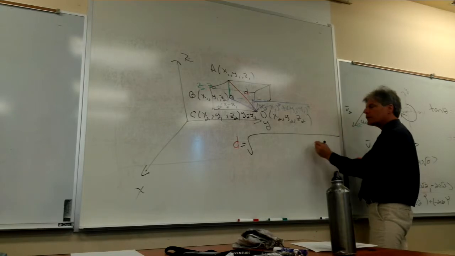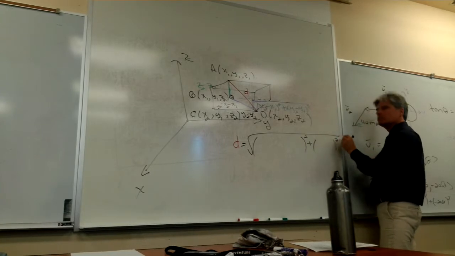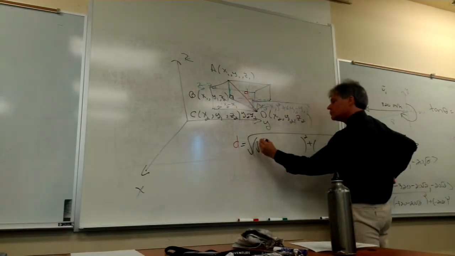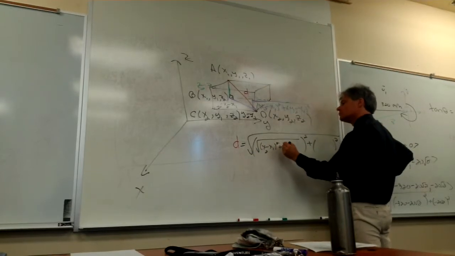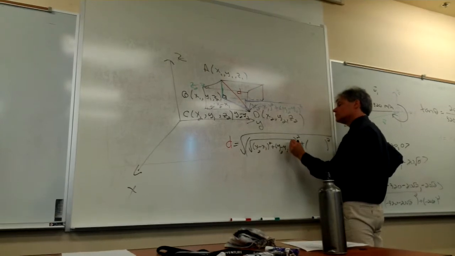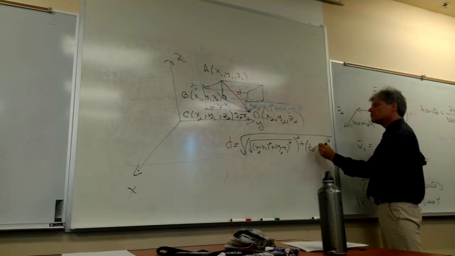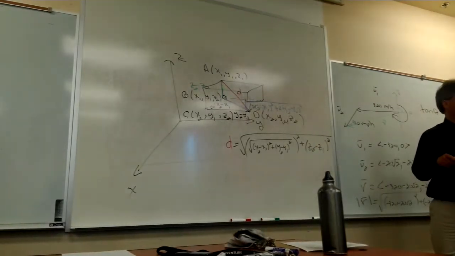The sum of the squares of the lengths you see in blue and the square of the length you see in green. Oh no, you guys, I don't like it. It's too sloppy. Can I clean it up a little bit?